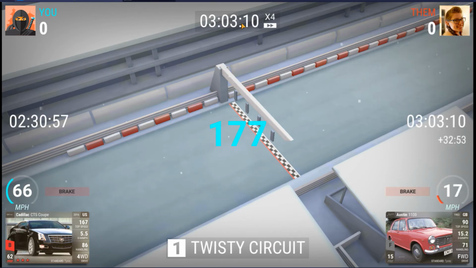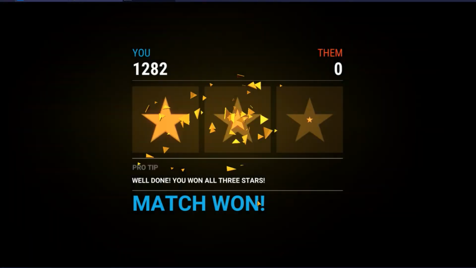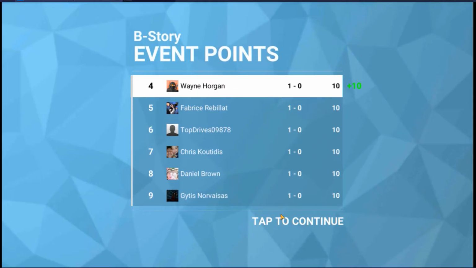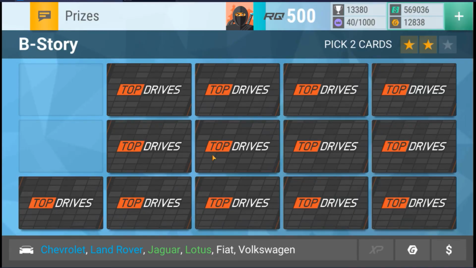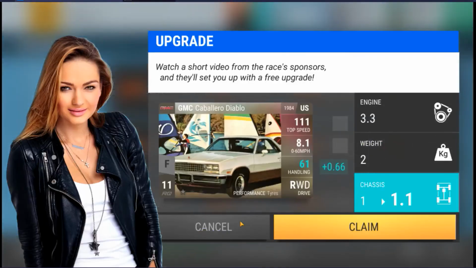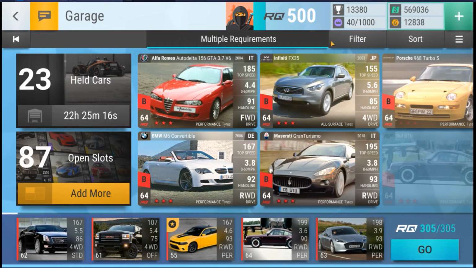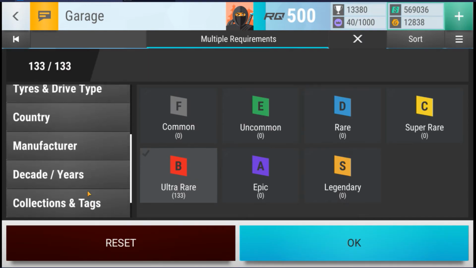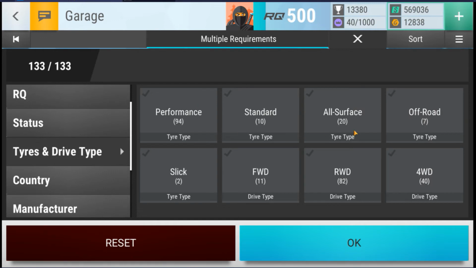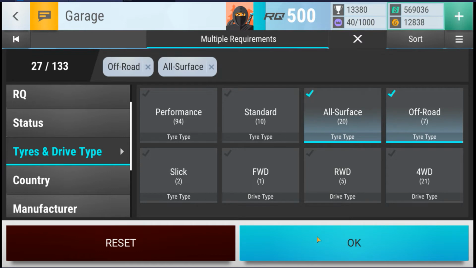Unfortunately, again, the Nemesis is going to be out. Chevrolet Colorado ZR2. It's going to be here to stick it right up me in a lot of the matches, I'm sure. But to begin with, nice. Let's just see very quickly, what cars do I have that are ultra rare and that are off-road cars. Off-road or all surface, I'll take both.